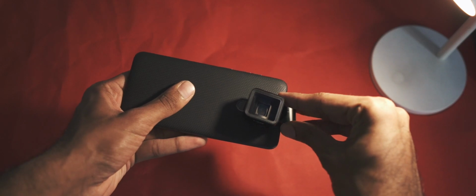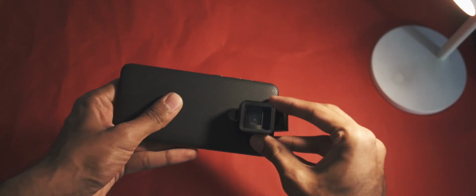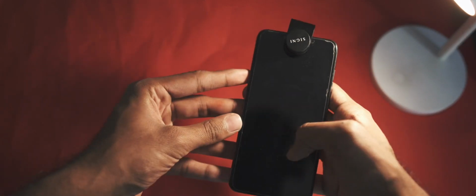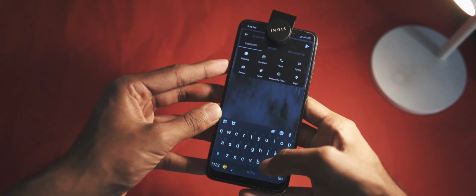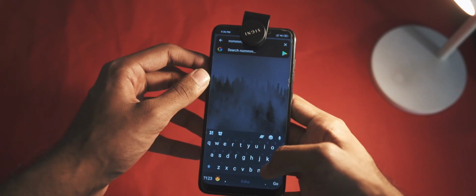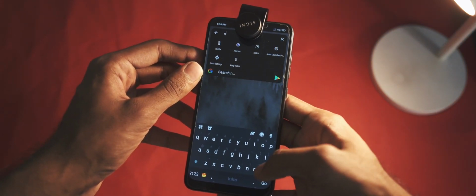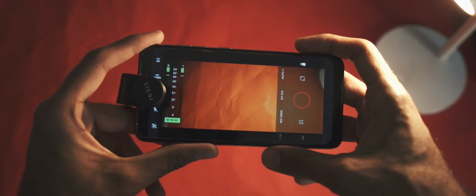Next, for the app, you could use the default camera app, but honestly, I don't see why you would want to do that. There are some incredible third-party apps that are designed around Anamorphic for phone. Skyvik does not have their own app, but there is Filmic Pro, there is Moment Pro, and a bunch of other apps. I use the Moment app.